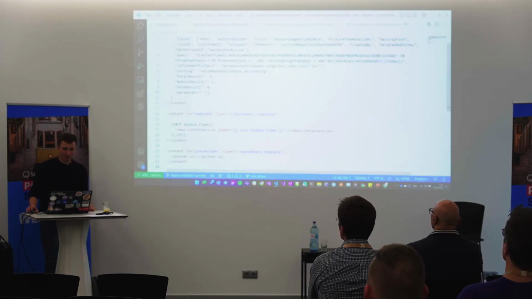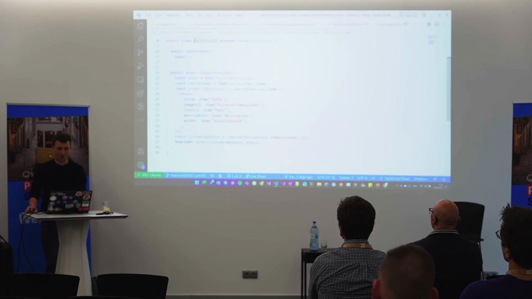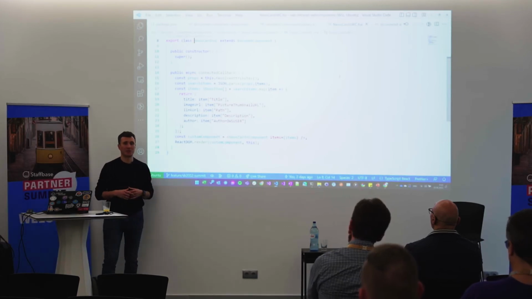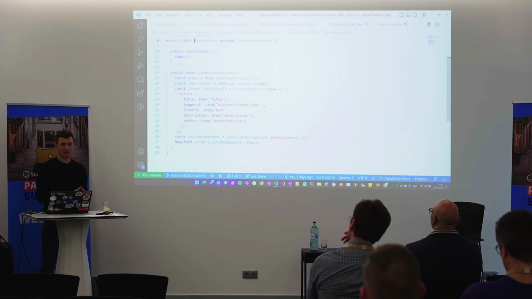So what we have here is, again, a very easy to understand web component that accepts only a single attribute, which is items coming from the search. Inside the web component, we have one additional thing that we need to do, because now we are not iterating over the elements that the search has provided to us, but we are providing the whole collection of the items.